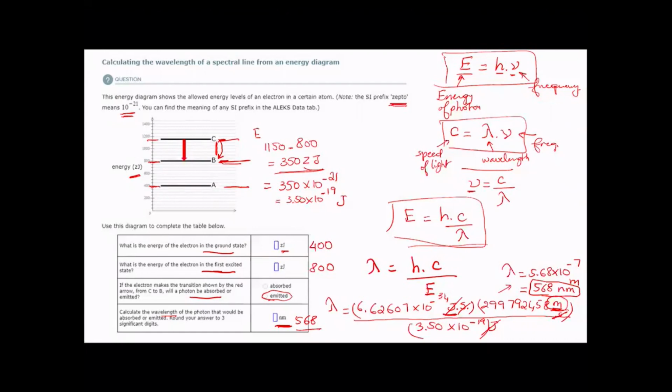In some other types of problems, you are given the wavelength of the photon of light that is emitted, and you're asked to find the energy. In this case, you're typically not given the energy diagram. So in these types of problems, if you're given the wavelength and you're asked to solve for the energy, then we're going to use this formula. Okay, hope that helps. And then in the next video, I'm going to go over another different type of ALEKS problem, which is also related to the Bohr's model of the hydrogen atom.